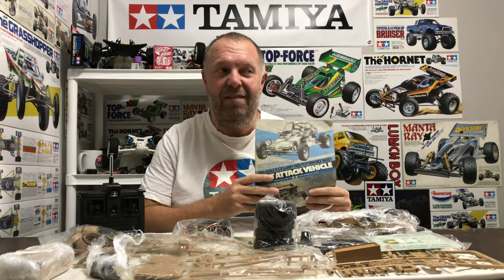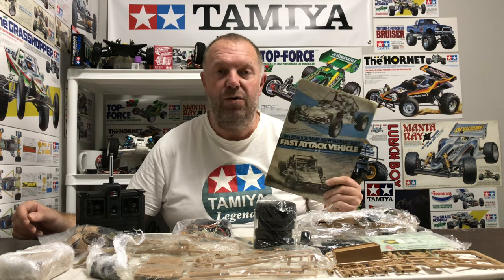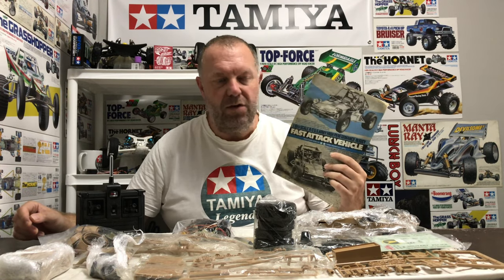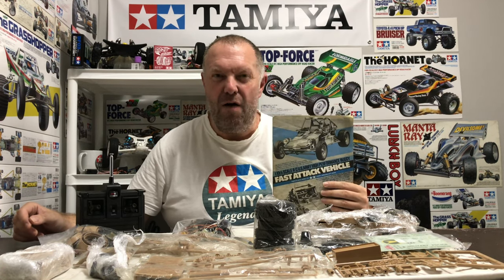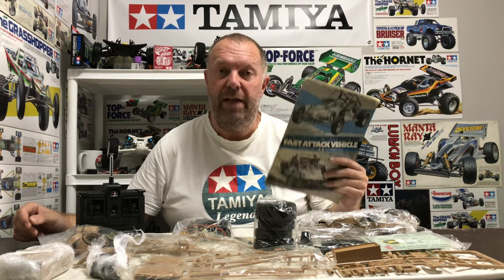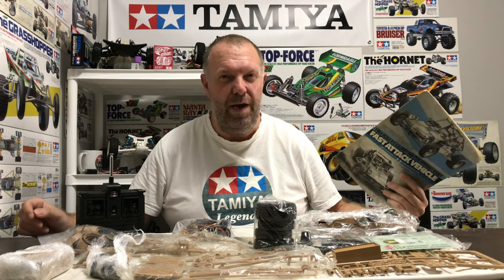As a buggy itself it's a classic, but it's not something that's going to take a lot of beating. I was concerned that a 7.2 racing pack wouldn't fit because of its age - I thought it might have to be the old six-volt pack - but luckily it does fit the 7.2 racing pack. It'd be nice to get hold of a 7.2 humpback battery just to finish it off. I've also seen guys fit LiPo cells into the 7.2 hump casing so you get the benefits of 2S in that humpback package - that might be something for the future.